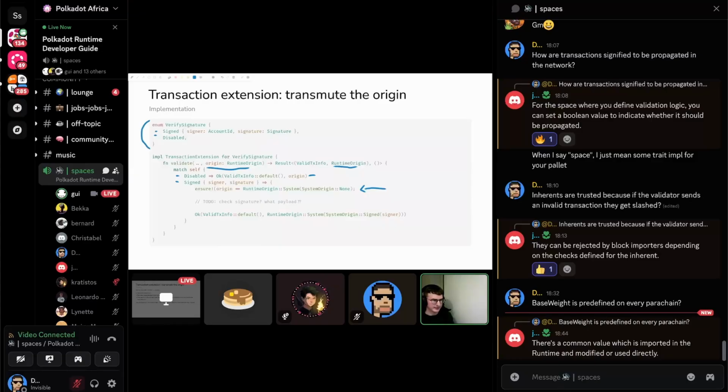So you have the extrinsic, which is actually named unchecked extrinsic and checked extrinsic. And the transaction extensions are also inside a module, transaction extensions or traits, all inside the runtime primitives.